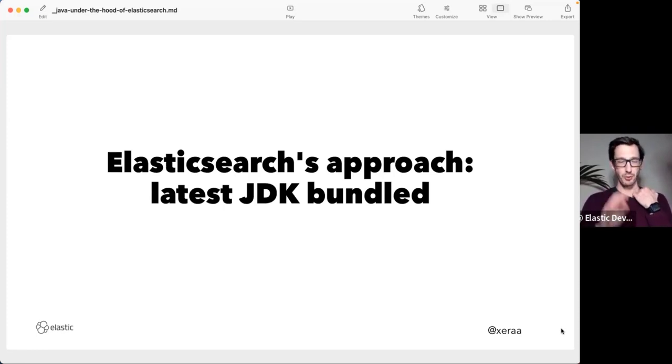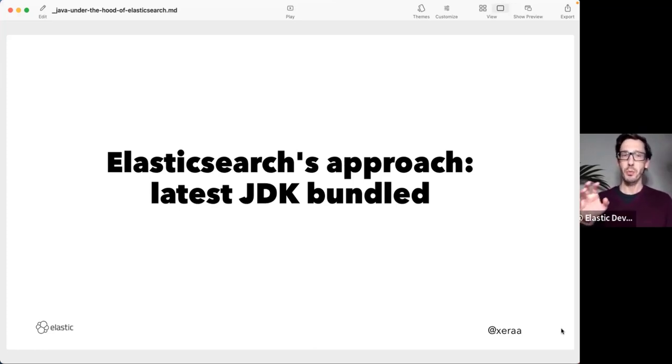Just as a reminder, because I think this is kind of uncommon in the Java ecosystem, we always bundle the JDK and always the latest version. So the day JDK 20 or 21 or whatever comes out, we will change that. We also always run with the preview JDK release so that we can catch bugs early on, and that we also escalate that back to the JDK team, because we really don't ever want to be stuck with a JDK release when something changed in a bad way for us and we catch it too late.